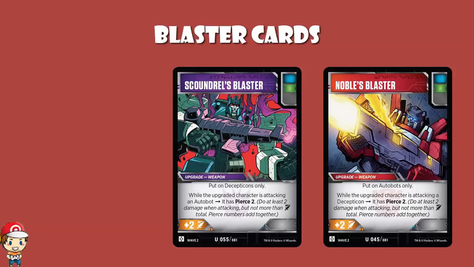Otherwise, it's a little bit risky. I do like it just to add 2 attack with the green icon. If you're playing an all Autobot or all Decepticon deck, I think that's actually quite nice. But you don't get the full effect of this unless you're having something happen which is outside of your control.